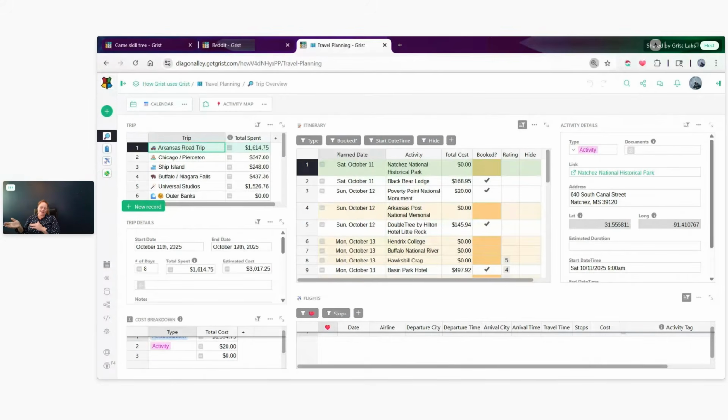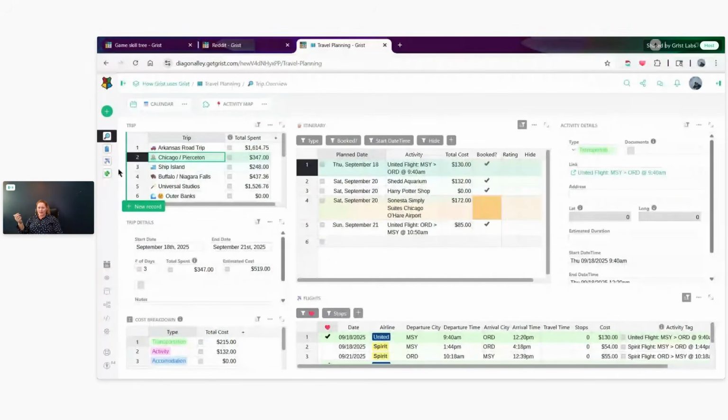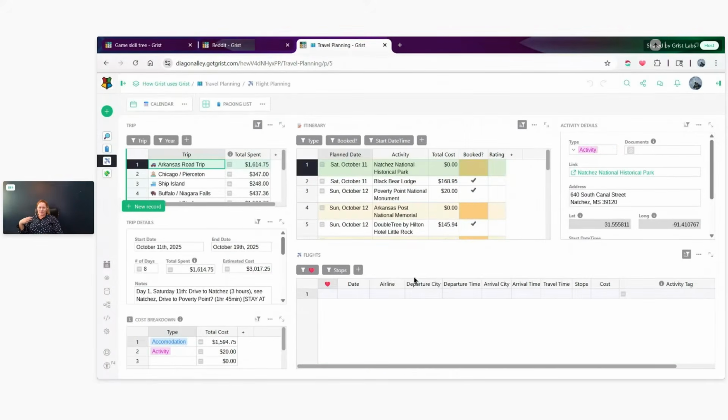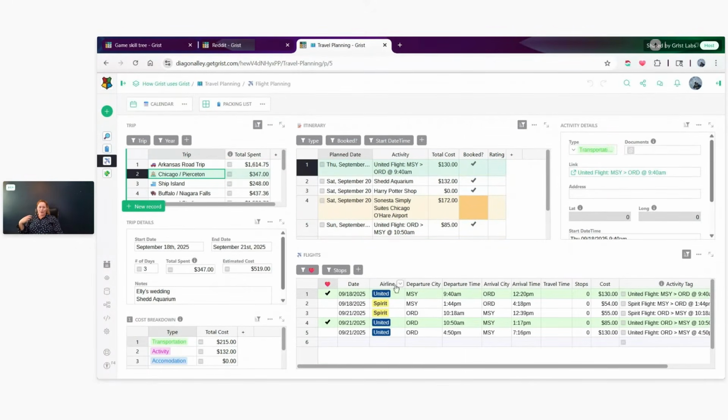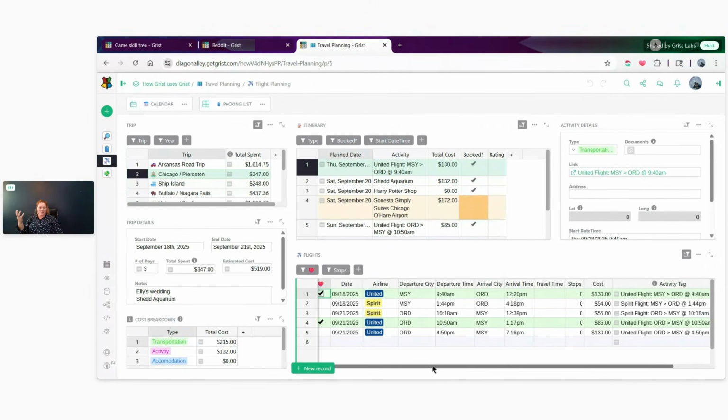And then, of course, I have tons of templates of how I use it outside of Grist in my personal life. For example, we have the travel planning template that looks a lot like this. This is my personal travel planning document. I plan all of my trips in Grist. For example, if I'm shopping for a flight, I actually have a different page that I use, but I'll put the flights that I'm most interested in into this little table so I can compare them and see what works with our schedule, with our budget.